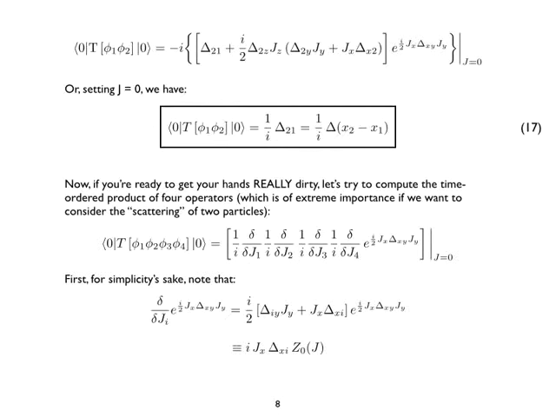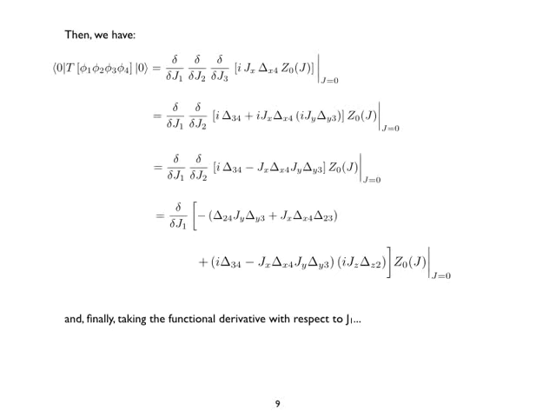So let me just scan through this. I'm doing the case of 4 operators because this is what we really want. This is what we're interested in because we're looking at the time ordered product of 4 operators, which are going to give us 2 to 2 type scatterings. And that's what we're primarily going to be interested in. So I would have 4 functional derivatives acting on my path integral, or my generating functional. I carry all these derivatives through. I'm not going to go through this step by step, but the end result is you get something that looks like this on equation 9, or slide 9.